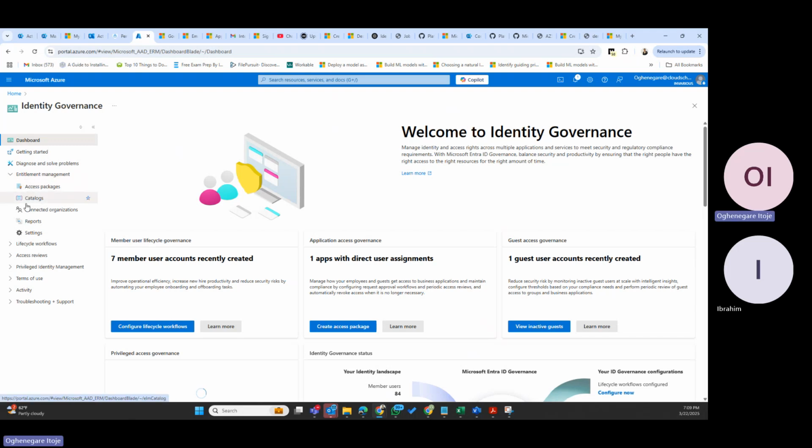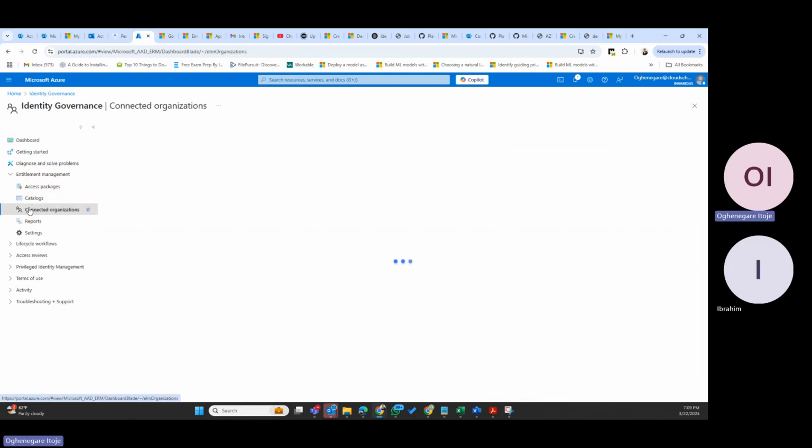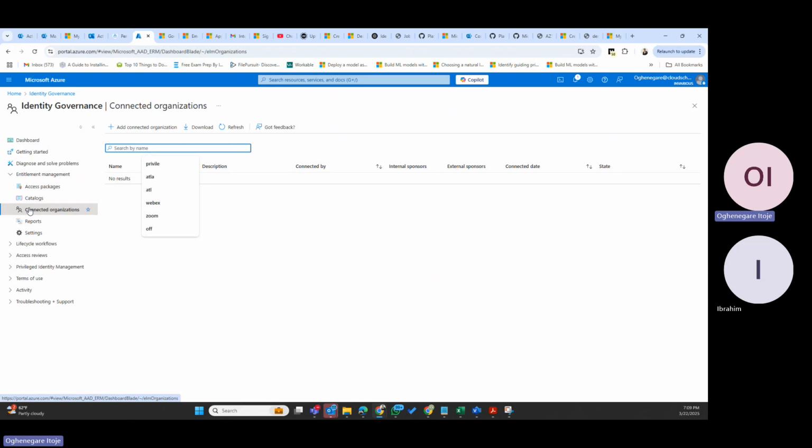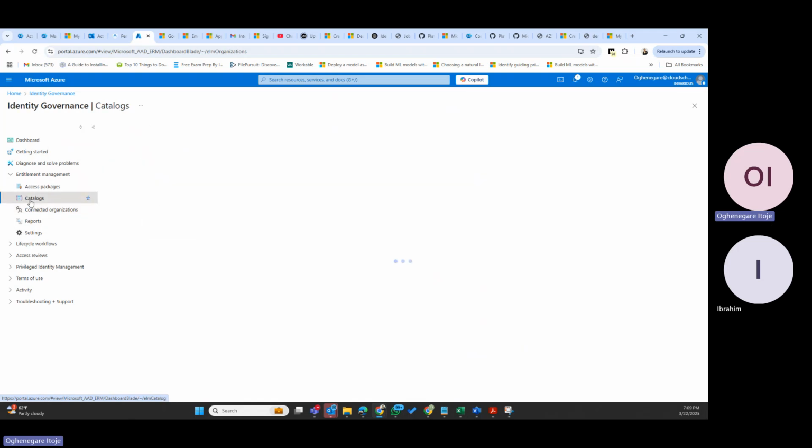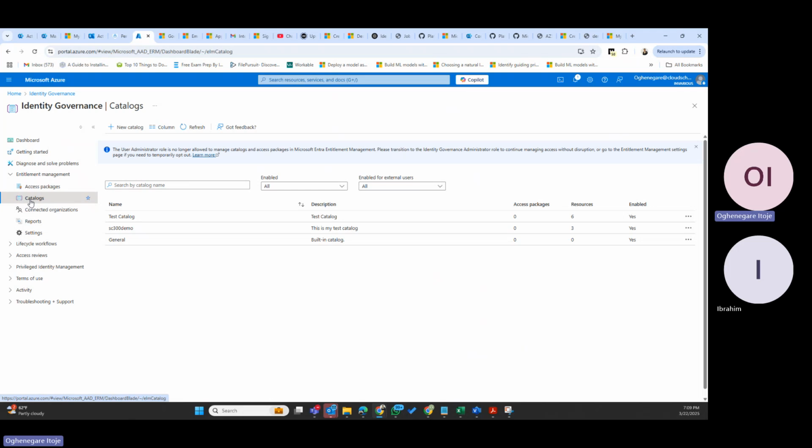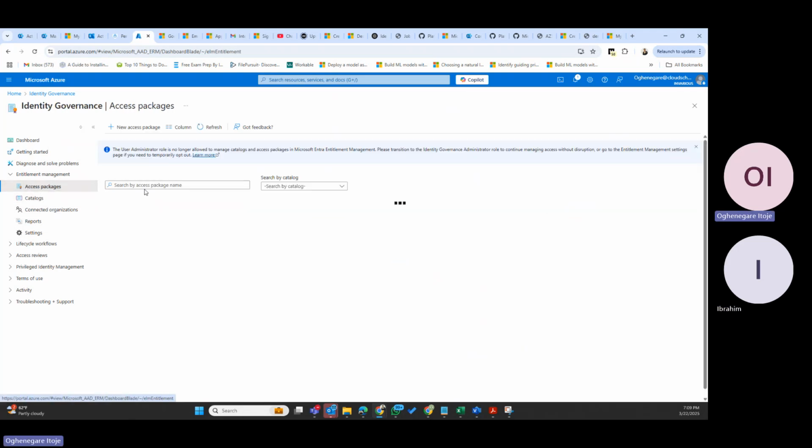We'll explain, because you need to have a connected organization first, connect to a partner organization, then create catalogs. Catalogs mean the set of applications that users need to be able to have access to. This catalog will now be added to an access package. So it's this access package that will be assigned to those users basically.